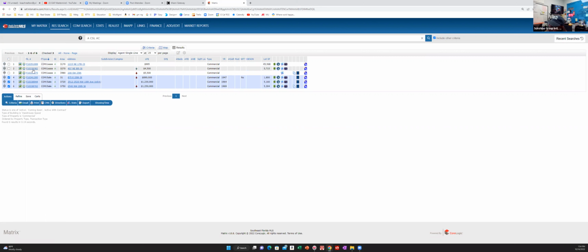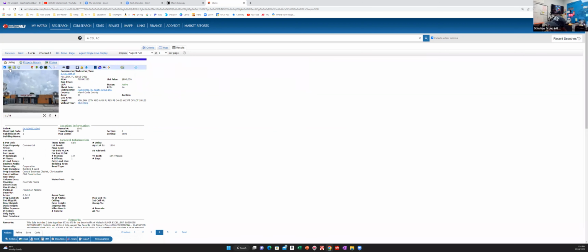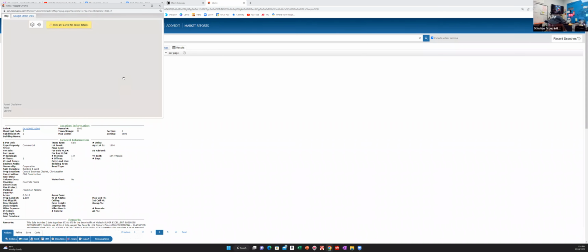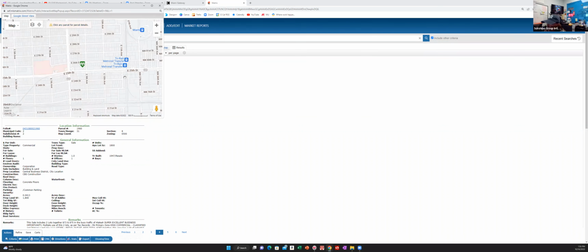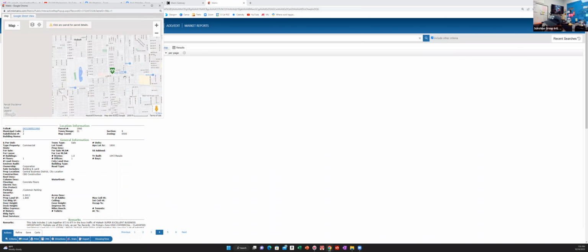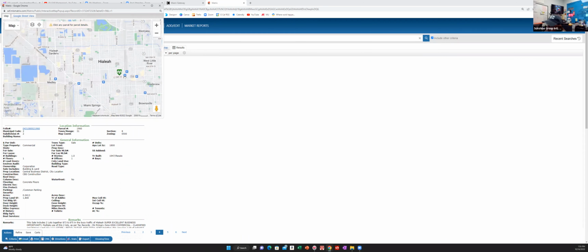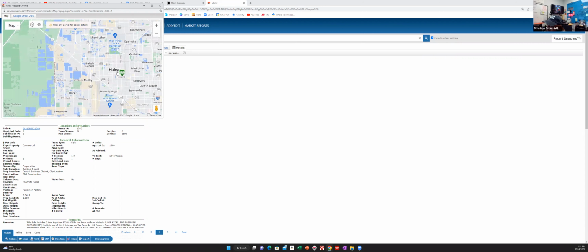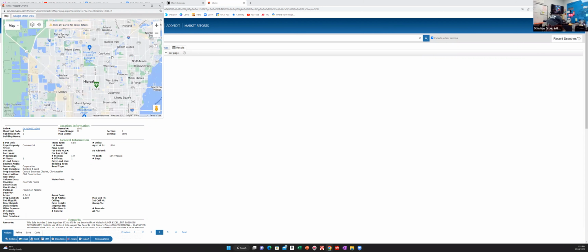I'm gonna hit this for a second. I kind of want to see the map. When I look at the map, there's no point in looking at it. Well, you didn't hear him say this. The gentleman that I spoke to said he only wants one area. He's not open to any other area. He wants North Miami, off of 95. He wants this area right here. I found it really strange that my property didn't pop up.